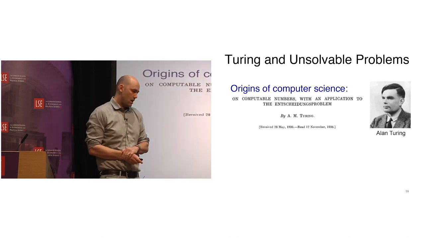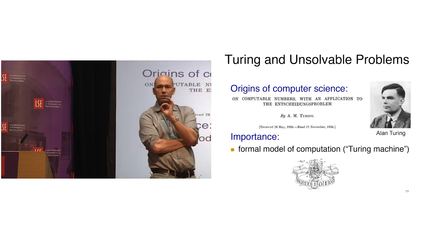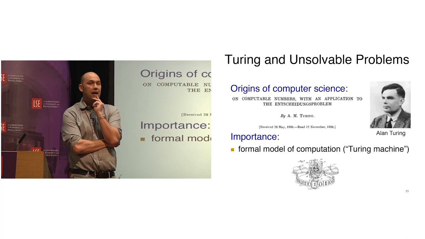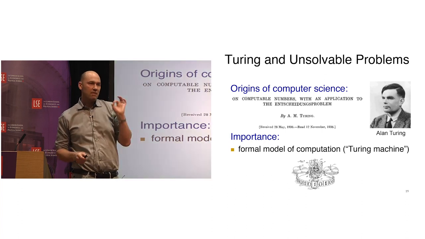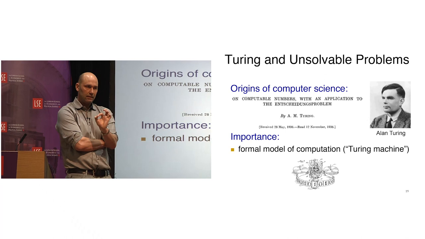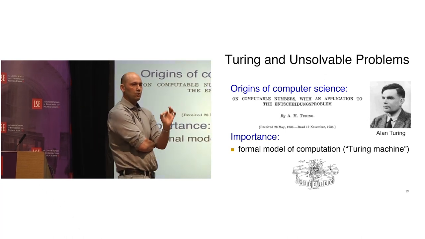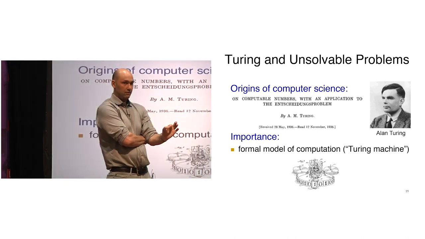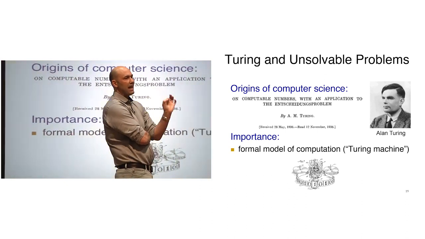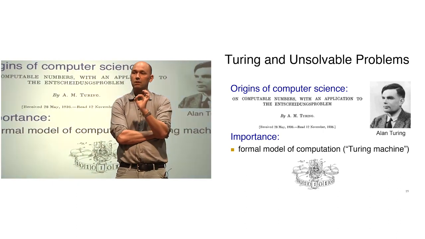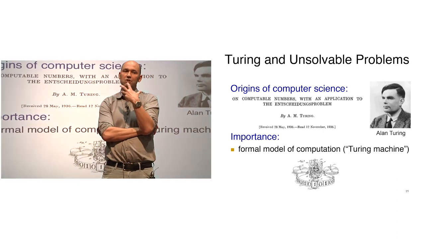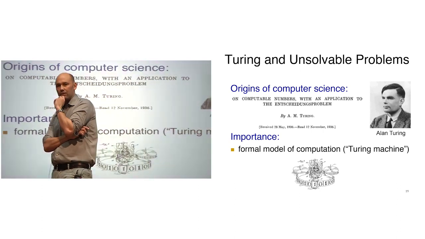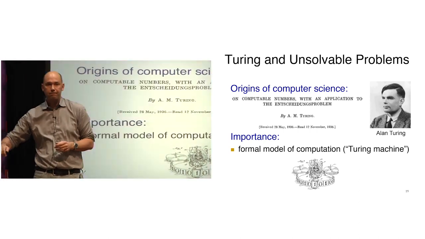So what makes Turing's paper so important? Well, two things. Number one, Turing proposed a formal model of computation. It's a model that we would now refer to as a Turing machine. That is, he gave a mathematical definition of what exactly general-purpose computing devices were capable of. Now, mind you, this is the mid-30s. This is 10 years before anyone would actually build a general-purpose computing device. So Turing gave us a theory of computing well before we even had computing in the sense that we know it today, which is pretty amazing.